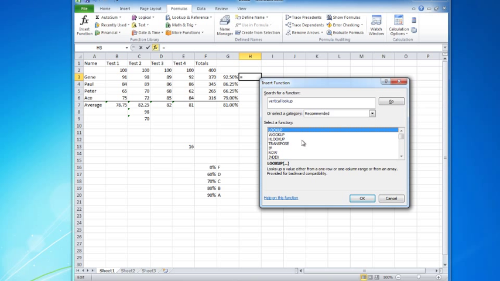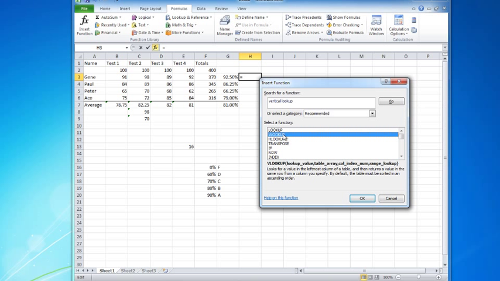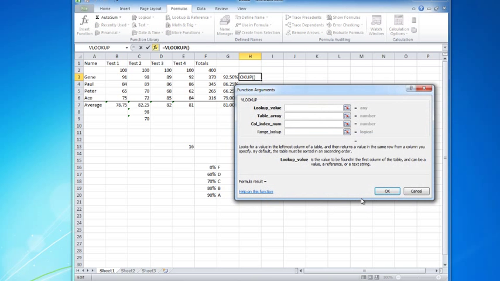And it comes up with a bunch here, but the one we want is the VLOOKUP. Okay, now I know there's a bunch of confusing stuff right here and a lot of words right here, but I tell you everything that you need to put in there in the directions. You just need to know where to put them. Okay, I want you to understand how it works. So we're going to go ahead and we're clicking OK.